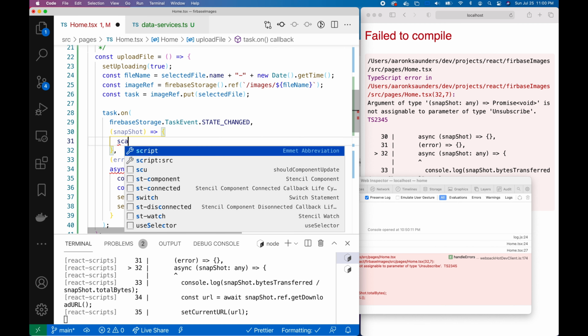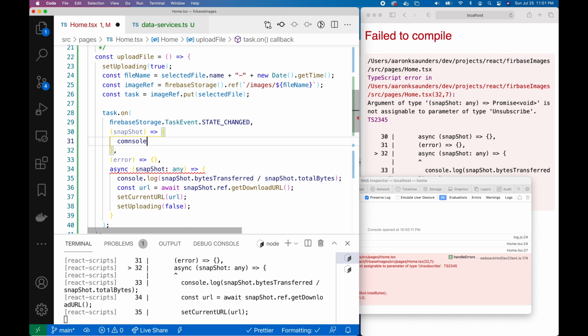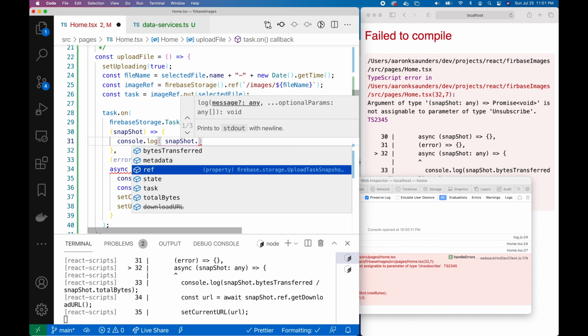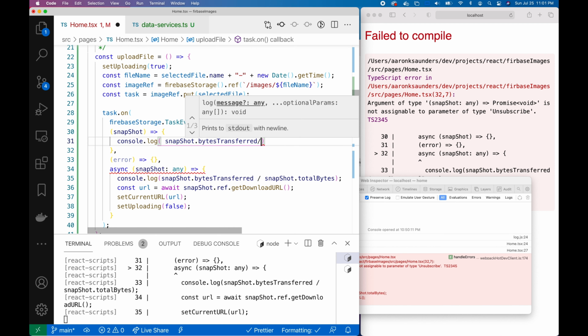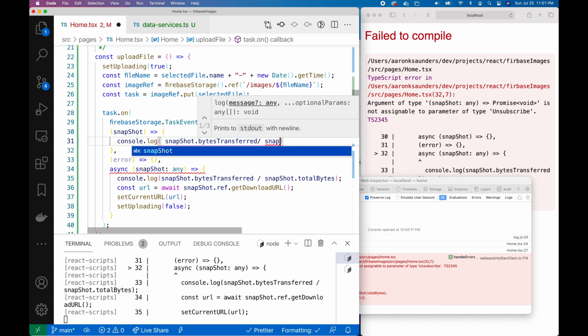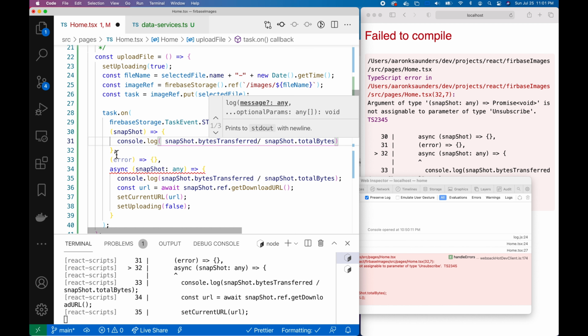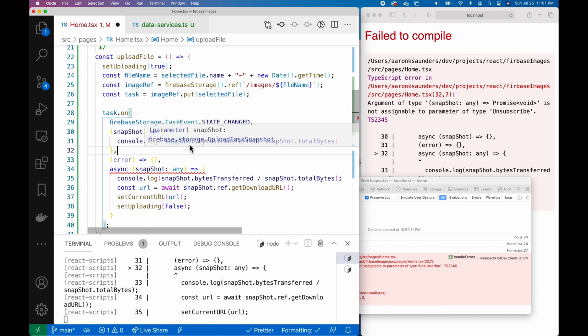We can say snapshot, we can say console log snapshot dot bytes transferred slash snapshot total bytes. And we should see our percentages roll across the bottom there.